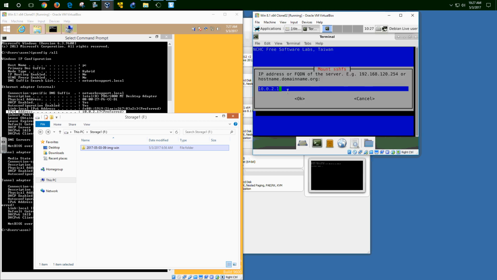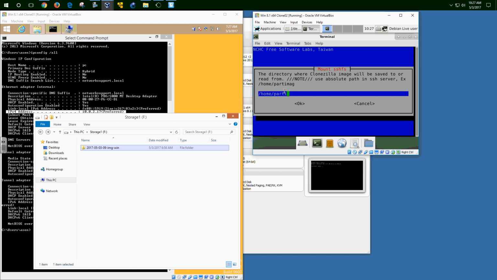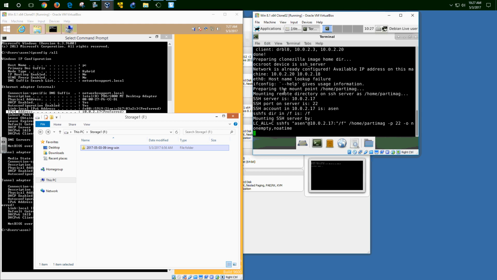I need to point to my SSH server. Obviously, it's 10.0.2.17. I'll click OK. The default port once again is OK, 22. I'm going to need to choose my username, which is administrator on the Windows system on the left side. I'll click OK. And I need to choose the location where my image is, obviously, which is F, right? By default, it presumes that it will work with a Linux environment. That's why it's providing you with this type of path, which is normal for Linux. Click OK. I'll click OK again.